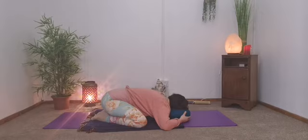Observing here the quality of your breath. Coming back to this natural breath, spontaneous breath. There's no need to breathe in any particular way. So this is a nice difference between the Hatha Yoga or Flow Yoga Vinyasa and Vayana Yoga, that the breath is completely natural and there's a lot of time and a lot of space for your breathing to be as it is.